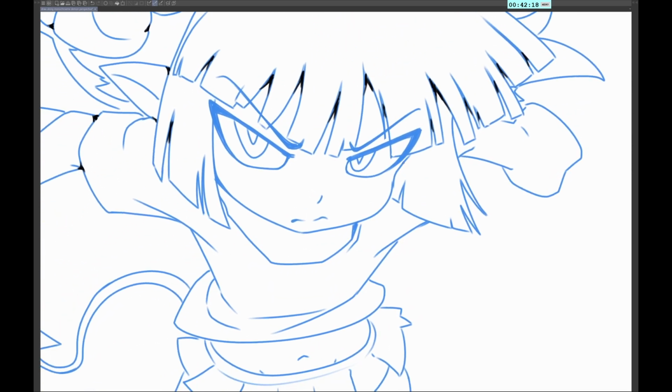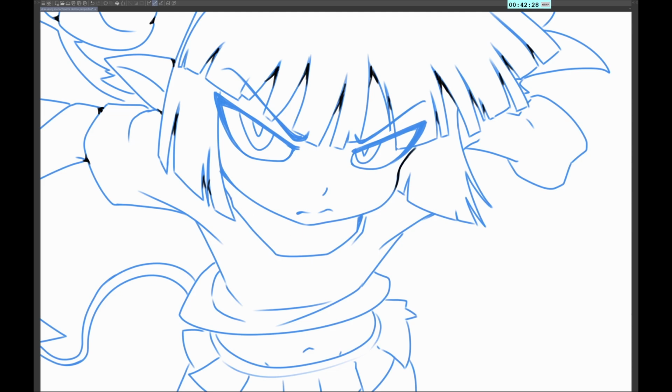And now, going in and getting some of the cheek there. And just adding a bit more thickness to the sides of the hair as well. And adding a bit of darkness here as well, around where the neck is.